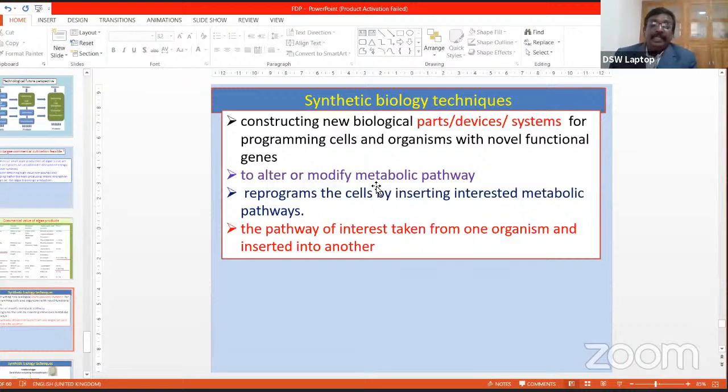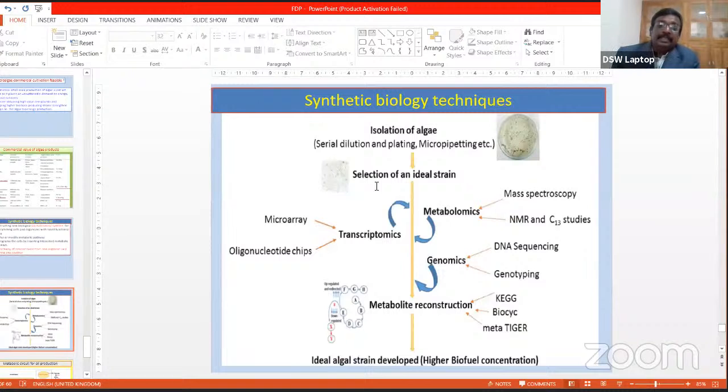To promote the yield of biomass, the biotechnological approach is used to improve energy production through a particular gene. For example, a gene responsible for fatty acid synthesis is identified and made to overexpress, so automatically it will produce more fatty acids. That is called synthetic biology.